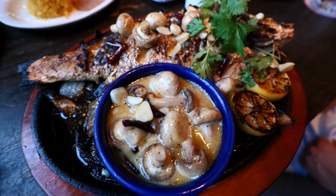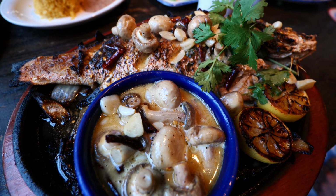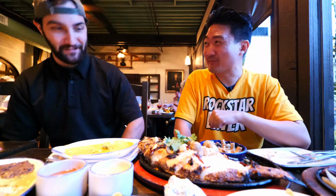It's big, it's exciting, it's spicy, it's mushroomy. It's creamy. So many flavors. Yeah, this is such an epic dish here. If they have it here, it's a seasonal item. Definitely get it. But no matter what, I don't think you could go wrong with any of the foods you get here, because what we got here today are some of the most popular foods that you can get on the menu. So if you come to this restaurant and you don't know what to get, just get what we got, and you will be all satisfied, and you'll get a good taste of Tex Mex food.